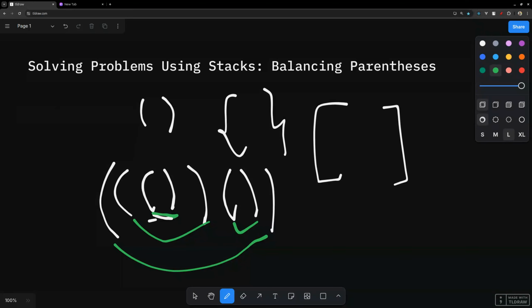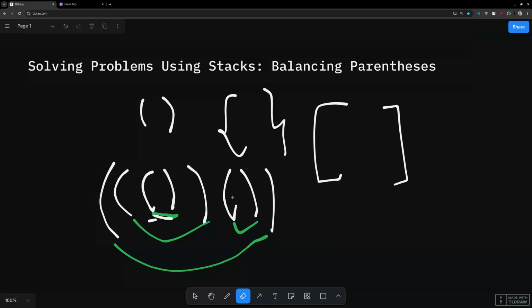But now, what an unbalanced one would look like is having something like this, where you have, as you can see, the others are balanced, but this one does not have a corresponding opening one. Or you can also be at a point where there's an opening like this, but the corresponding closing parenthesis is missing. So if an opening parenthesis is followed by a corresponding closing one, and in the correct order, we consider that string to be balanced. But if that is not the case, then the string is not balanced.